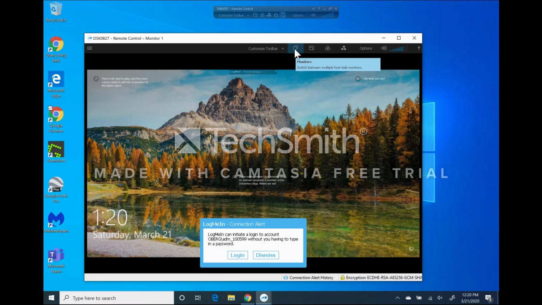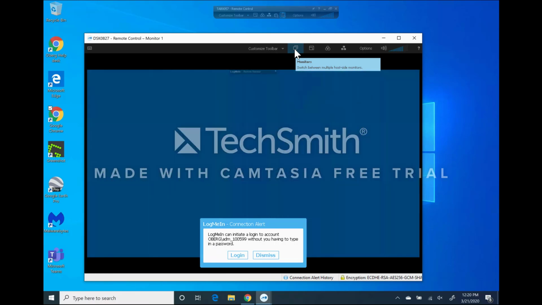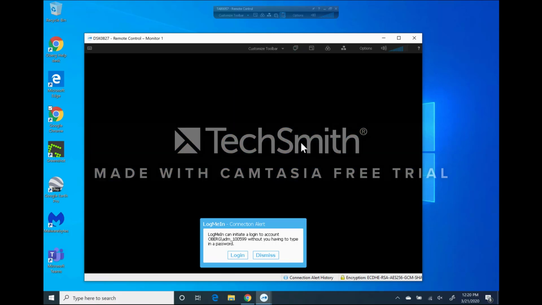In most cases, you're going to have one monitor at home and possibly two monitors at work. So what this button will do is allow you to cycle between those monitors. Right now I'm looking at monitor 1. If I hit the button, now it's a black screen, but now I'm actually on that other monitor.